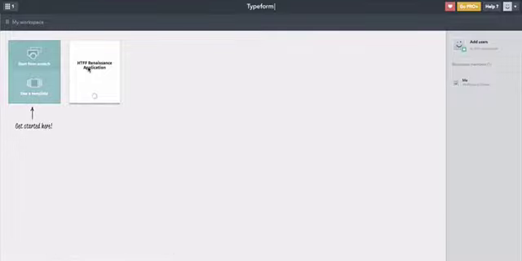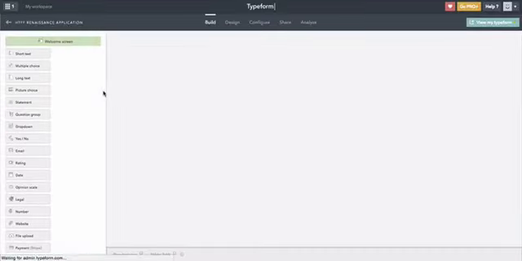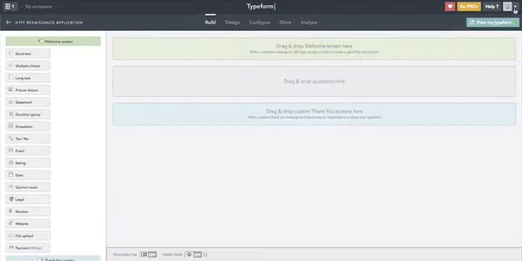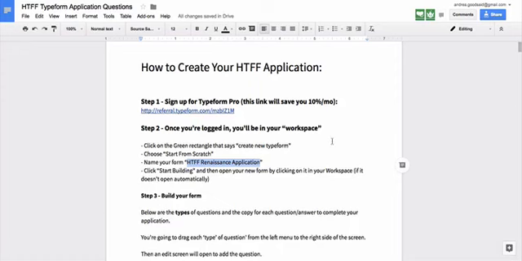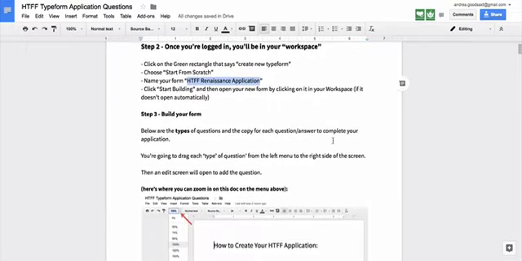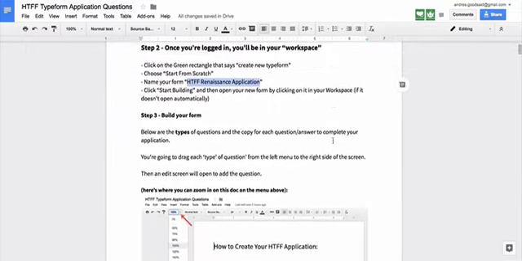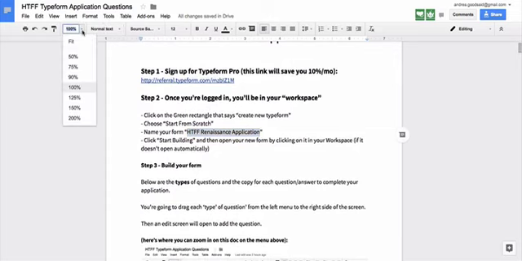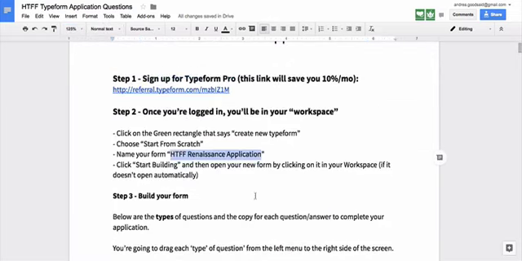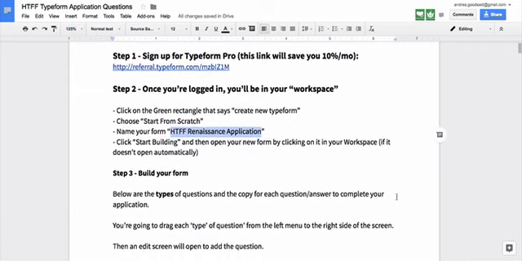It opens up the area where you can start building your form. We're going to X out of this because all we have to do is go back to the document, if you have a document to look at that has the questions on it. And if you should want to make this bigger, all you have to do is zoom it out, because sometimes I need things to be made larger. And so I've done this step.